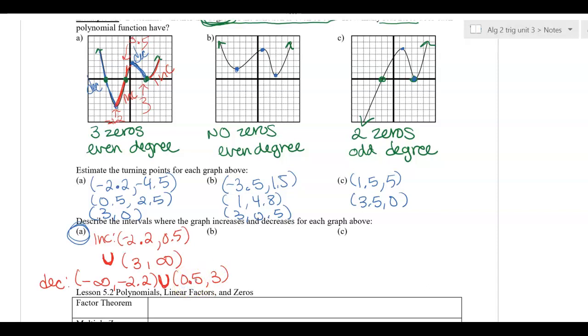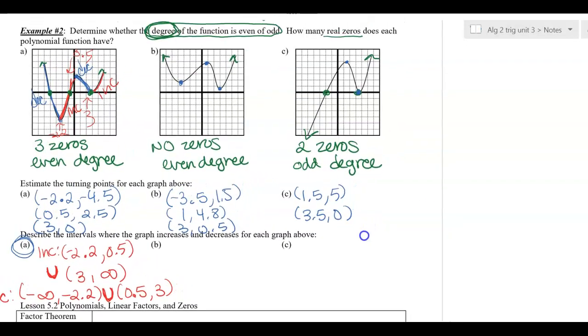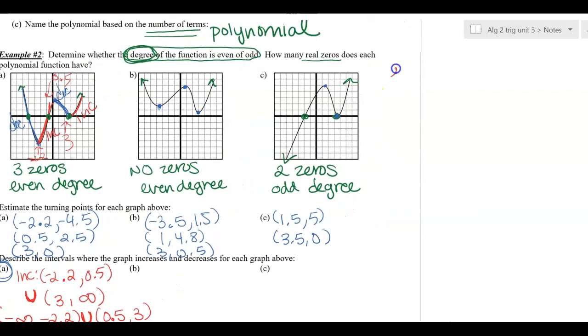Okay. The last thing we're going to talk about is end behavior. And then we're going to add this to our notes. And then I just want you to notice, so I'm going to focus first on part C. Notice that this end goes up towards infinity, where this end goes down towards negative infinity. The hardest part here is that you're going to have to learn some notation. We're not going to say left and right.